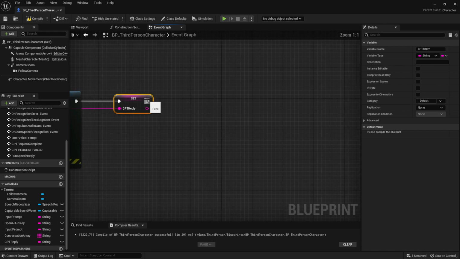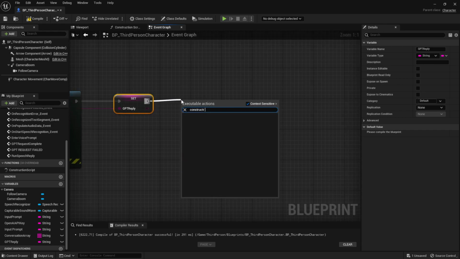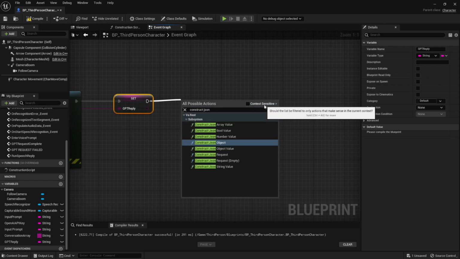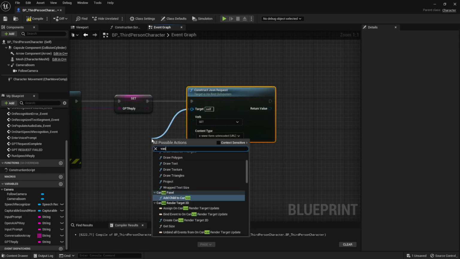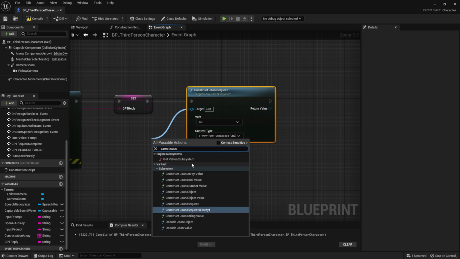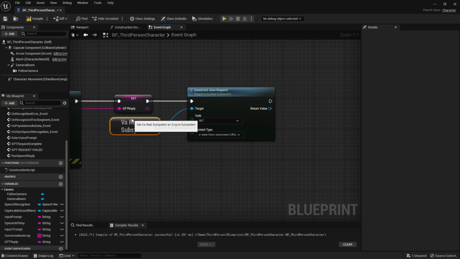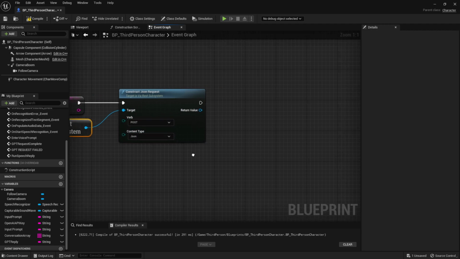So we construct a JSON request, with context sensitive disabled, connect the target to the var rest subsystem again, and the verb is post and the content type JSON again.